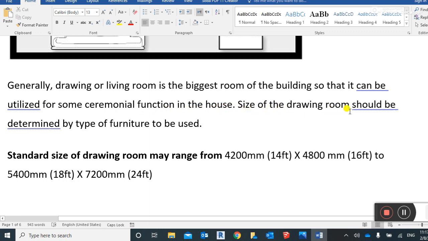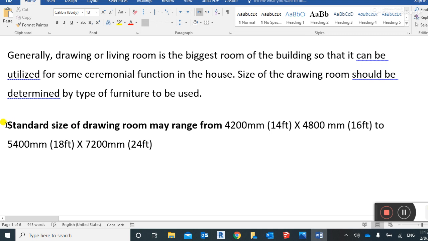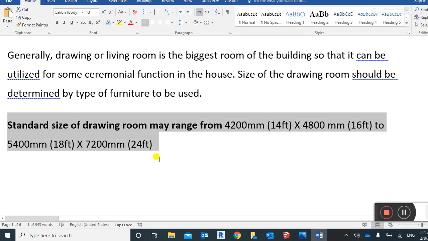The size of the drawing room should be determined by the type of furniture to be used. A standard size of drawing room for a residential building ranges from 4,200 millimeter by 4,800 millimeter to 5,400 millimeter by 7,200 millimeter.